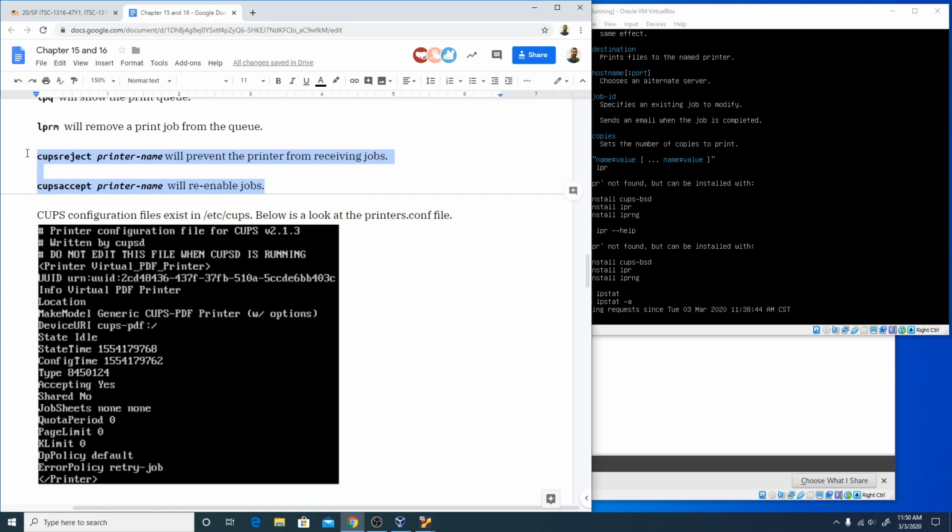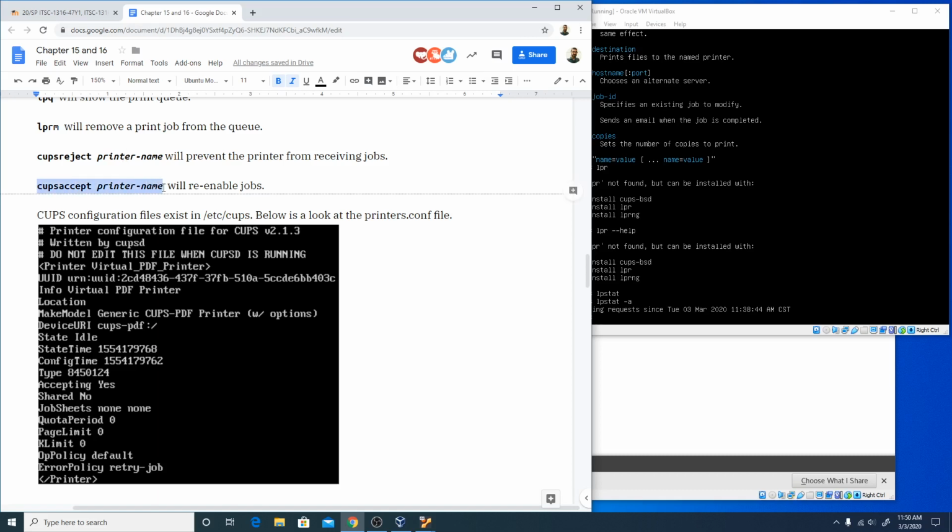So, cups reject. So if you are running into a situation where the printer is out of paper and you just have not gone to Walmart to pick up 5 new reams of paper, and that printer is just going to be screaming at everybody for like the rest of the day because you won't be able to go to Walmart till tomorrow, right? You can run cups reject, and in our case, cups reject PDF or whatever you named that printer, Billy. Cups reject Billy, and Billy will now stop accepting print jobs altogether. It'll say printer is offline. Nope, Billy is not accepting print jobs at the moment. Billy is offline. That's what it will tell you.